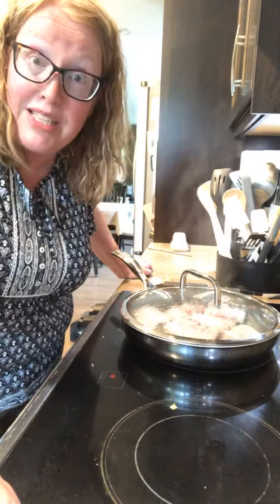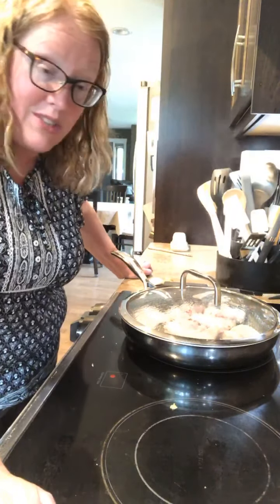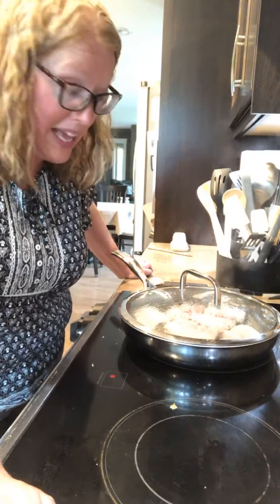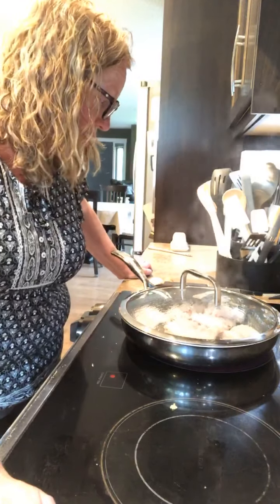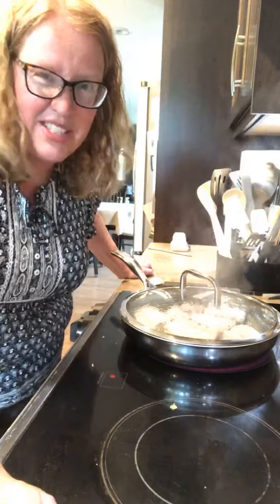There's a couple recipes that I shared earlier today that use this pan. It's really a one pan meal. You put the vegetables right in here as the sauce is making. I'm not going to do that tonight because we're just going to have rice and peas because it's teriyaki night and I felt like that was appropriate.